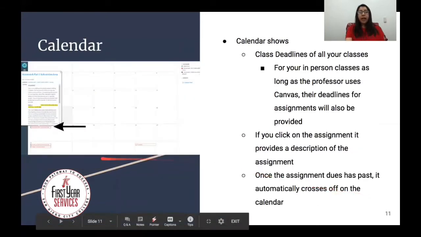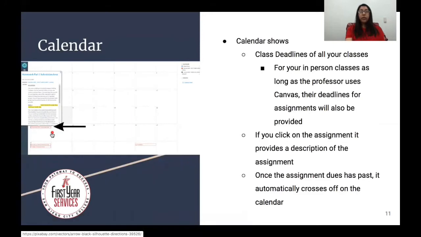The calendar, this is what the calendar shows you. A very cool thing that the calendar does for you is give you all the deadlines when they're due, and once the deadline has passed for that assignment, it crosses it out automatically. So that's very cool, so that you can see what's due, what has passed, and when it's due. And the other cool thing is that on the far right, you can unclick classes so that you would be able to select which classes you want to see, which class assignments are due for which class.